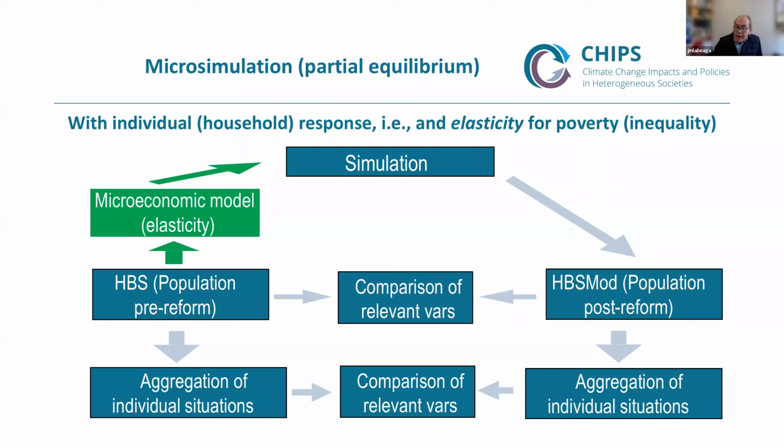The difference between the 2 situations described under partial equilibrium in the previous slides and in this slide is the non-adjustment or adjustment of the behavior of the individuals, what we name here microeconomic model or elasticity. This does not mean that we must compute an elasticity, but that the behavior of the individuals allows us to compute it, although we can take this elasticity from the literature, for instance. An unexpected exogenous shock or an unexpected policy change is going to produce more after effects when individuals cannot react or adapt to it, at least in the short run. But exogenous shocks also produce long-run effects which the individuals can react and adapt to. And so it's convenient sometimes to fit a model to capture this process.